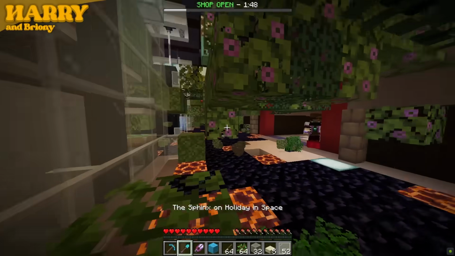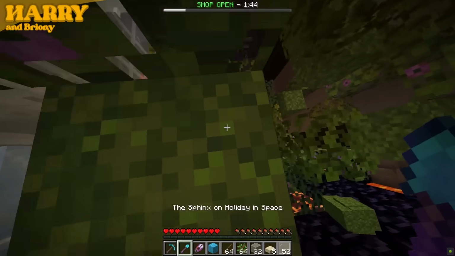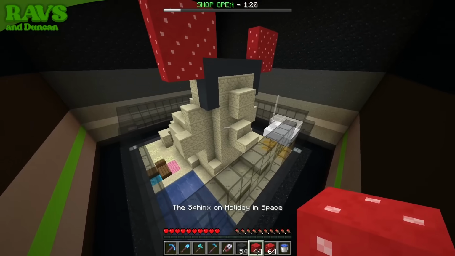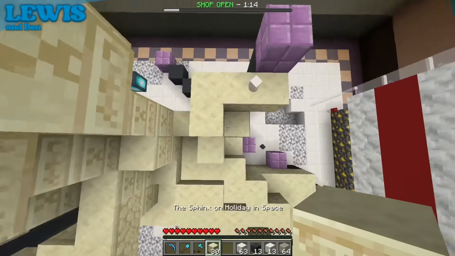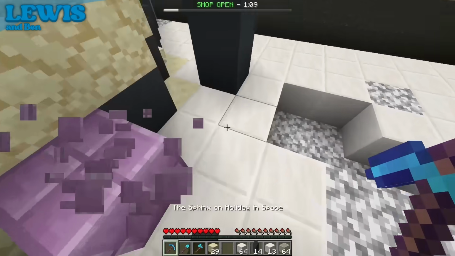Oh my god, this shop is the worst, Bryony. There's bloody vines everywhere. What is this? Yeah, look at that. Is that Minnie Mouse? That looks like Minnie Mouse to me. Yeah. Okay, good. I think this might be okay. Honestly, I think it's... It might. I'm just deluding myself.